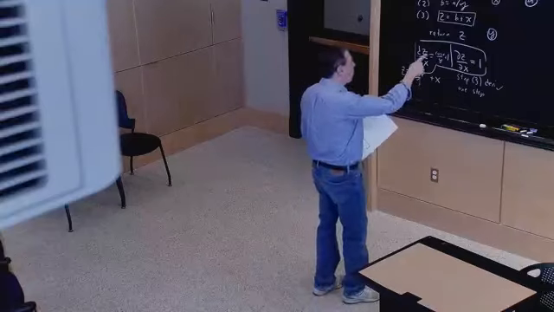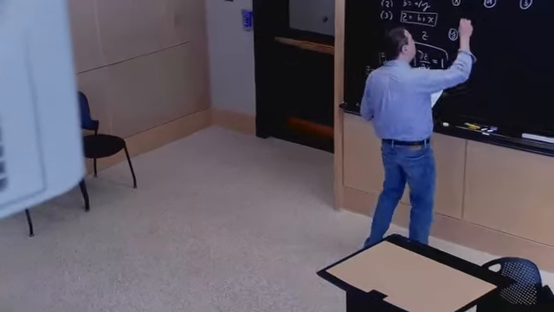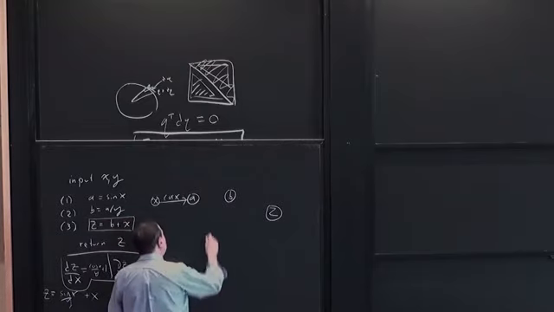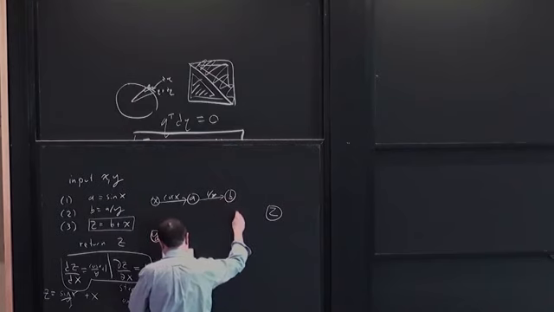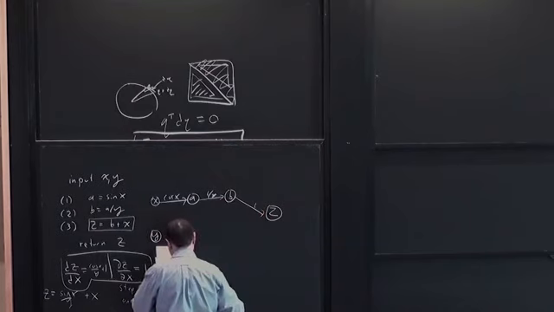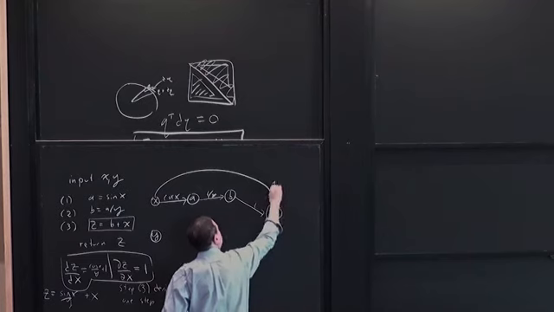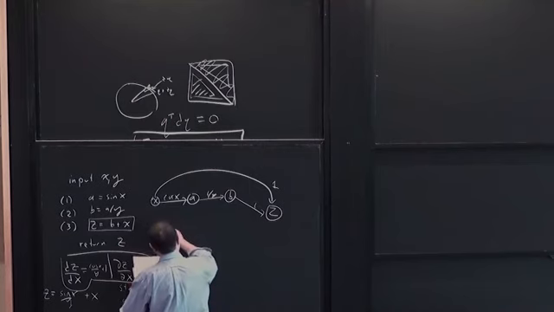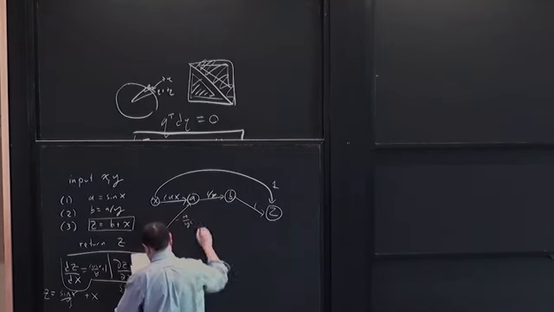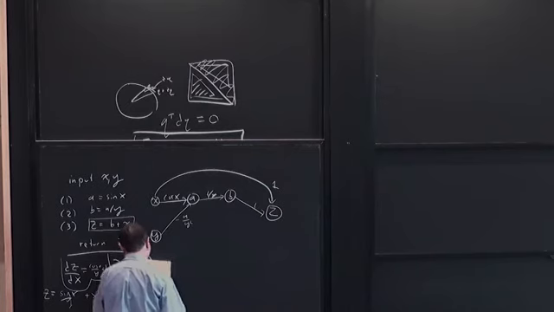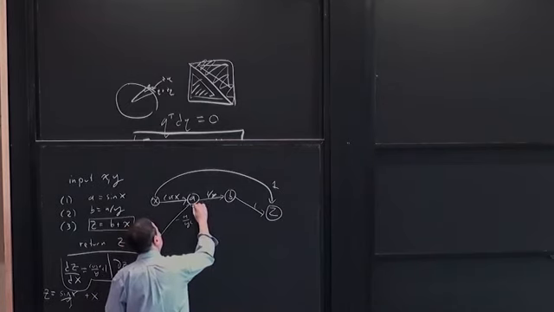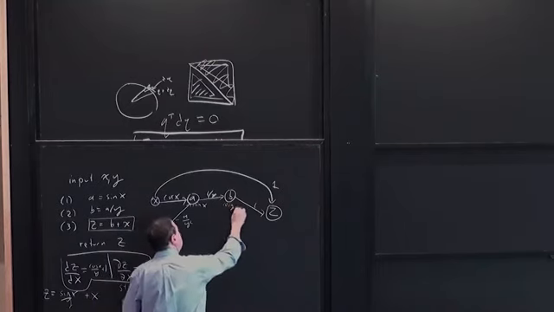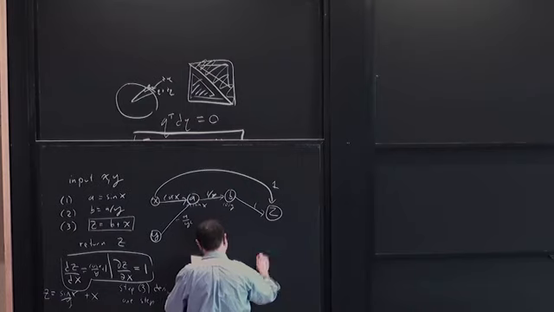Okay, and so what I'm going to put here are all the partials, right? So I'm going to put down the cosine x, which is the derivative of a with respect to x, and the 1 over y goes here, right? And there's a 1 that goes here, but there's also a 1 coming from here. And let's see, what else did we have? And we had a minus a over y squared over here. Okay, and maybe it's also useful sometimes to write down what these things are equal to. I'll just stick this below the circle. I don't know if the printing is too small, but I'll just do it anyway. Cosine y and b plus x is here.